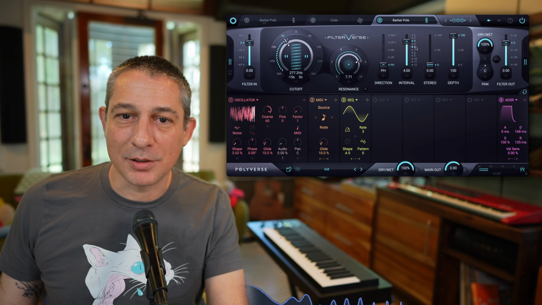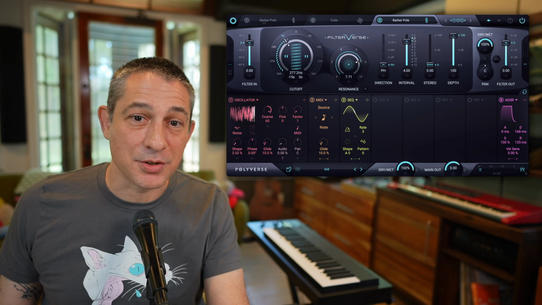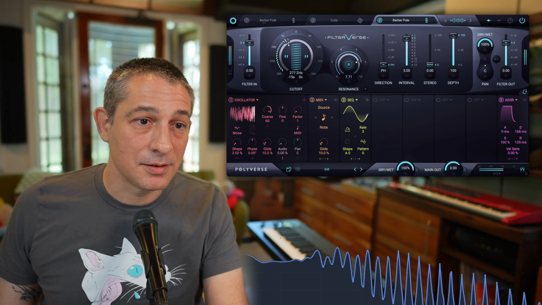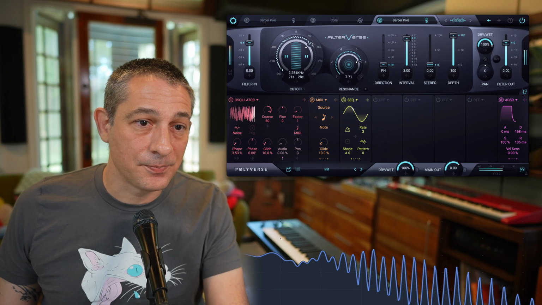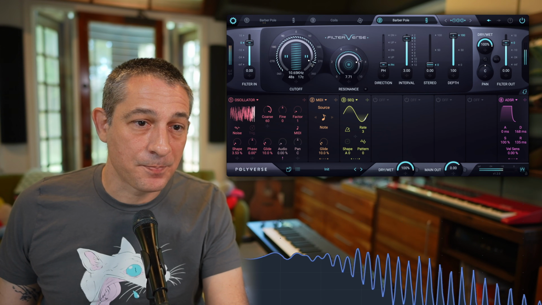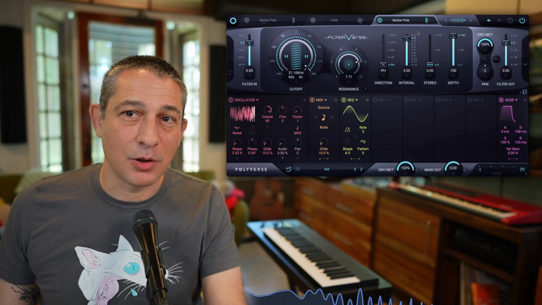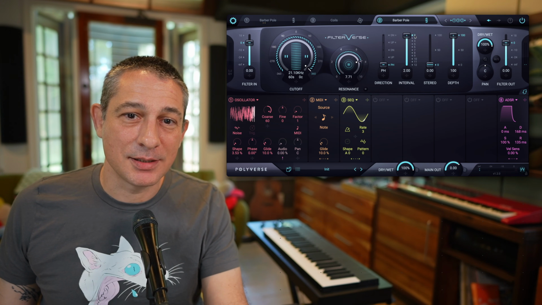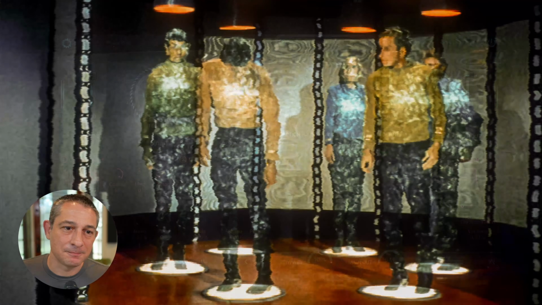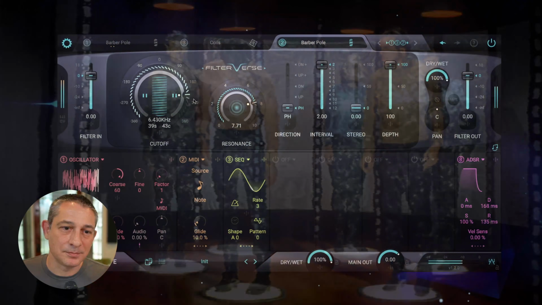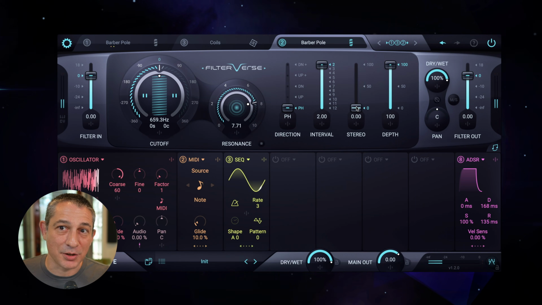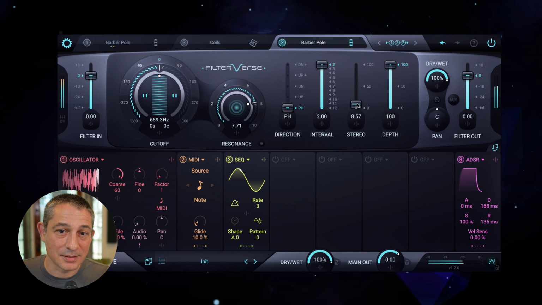This sounds like an augmented chord because it's made out of major thirds. Here's minor thirds. This one always reminds me of Starship Enterprise. And you can set the stereo phase between the sides.